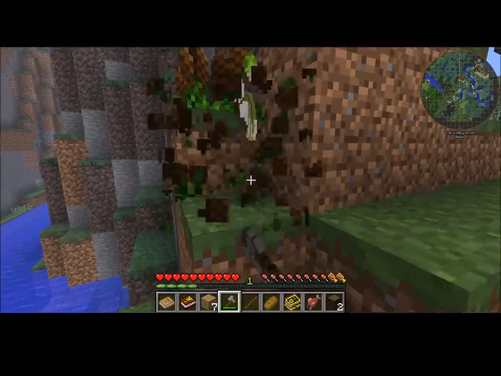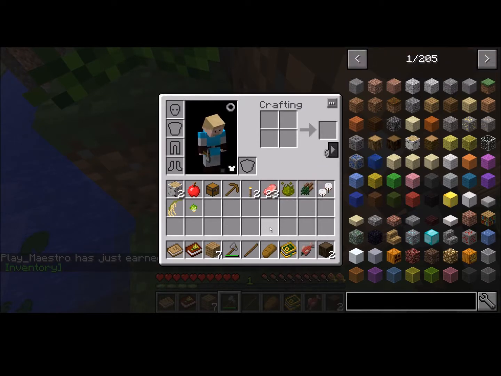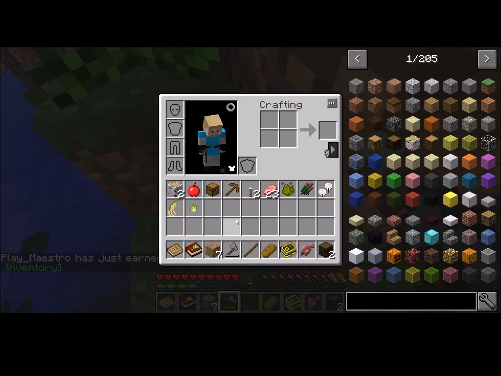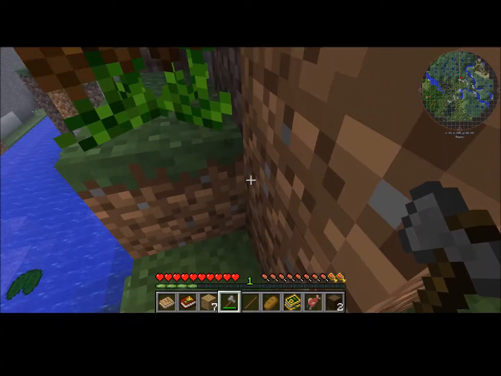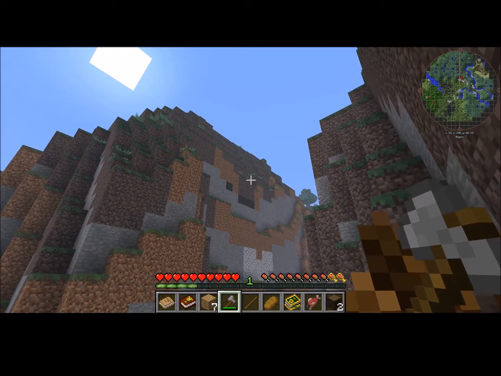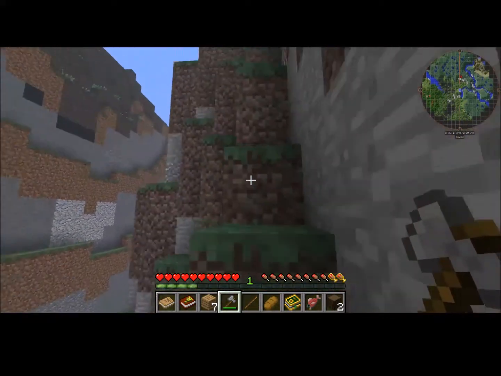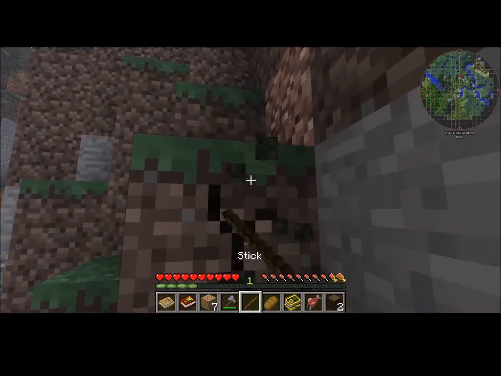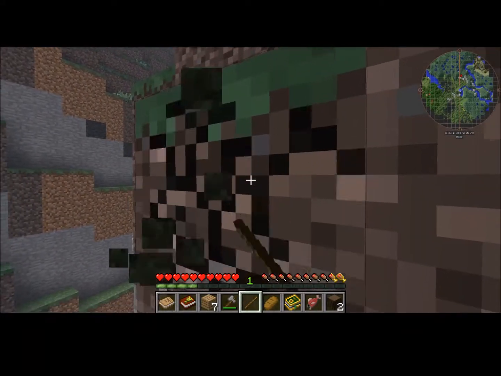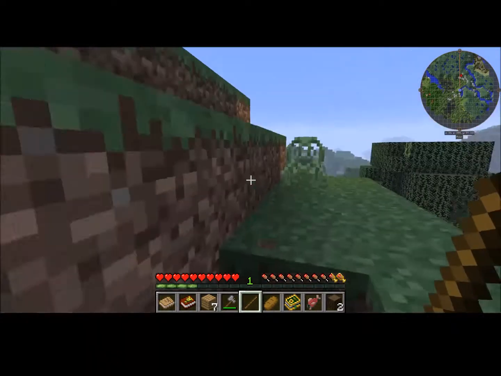Okay, there we go. Oh yeah, achievement, take an inventory. Woo! So we got some snakes here. Uh-oh. Do you hear that, guys? Do you hear that? Know what that is? Let's go find out. I definitely know what that is, and I'm probably gonna die here pretty soon.